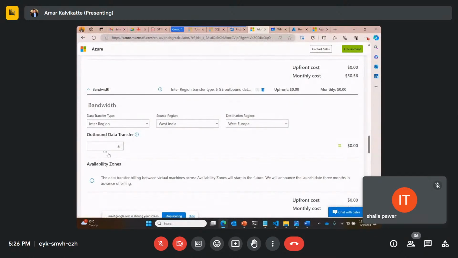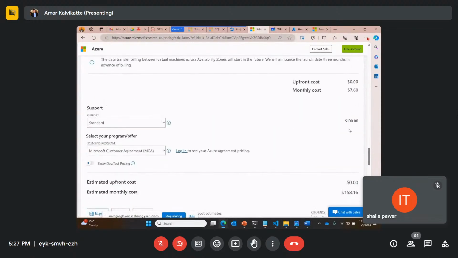First 5 GB is free of cost. It costs nothing. But let's assume that I make it 50 GB. The cost changes. With the 5, it comes to 0 because the first 5 GB is free. Not always 5 GB, but if it is 6 GB, then the price gets added. If it is 6, you see that 0.8 cent will be added. But if you make it 100 GB, then you see you pay over the network, you pay almost $8, and that cost will be added. Yeah.